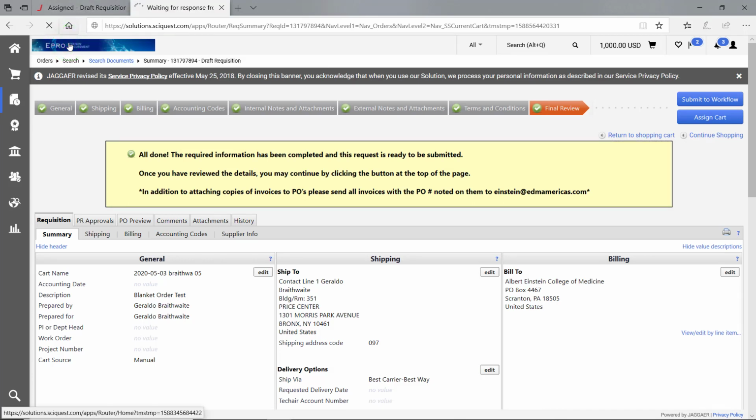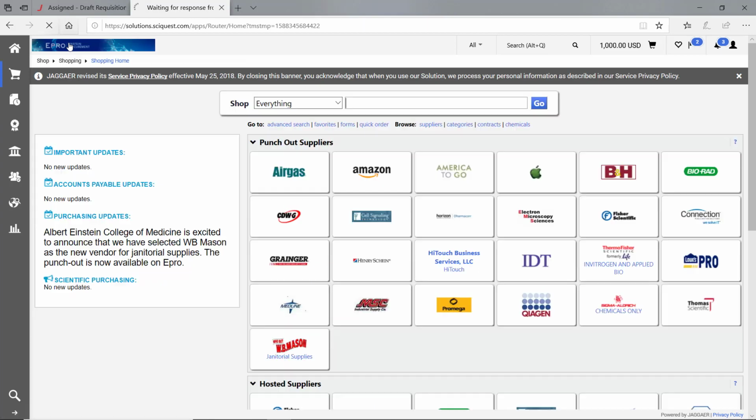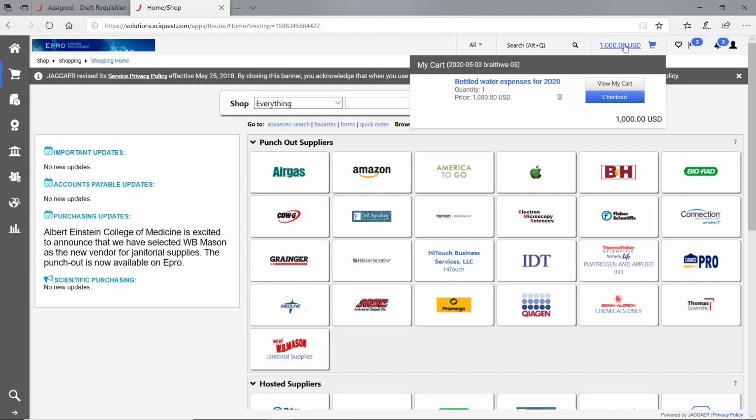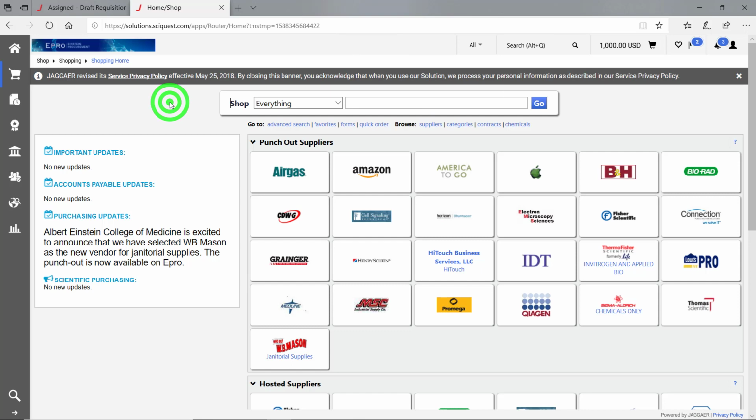Now, let's say I return to the home page and for some reason I have to create another order. I'm just going to follow my best practices, right? I'm going to look in the top right-hand corner and see if I have 000 and that there are no items in my cart. So if I click that, I notice that I am still in the blanket order cart, which means any type of order that I do is going to go into that cart.